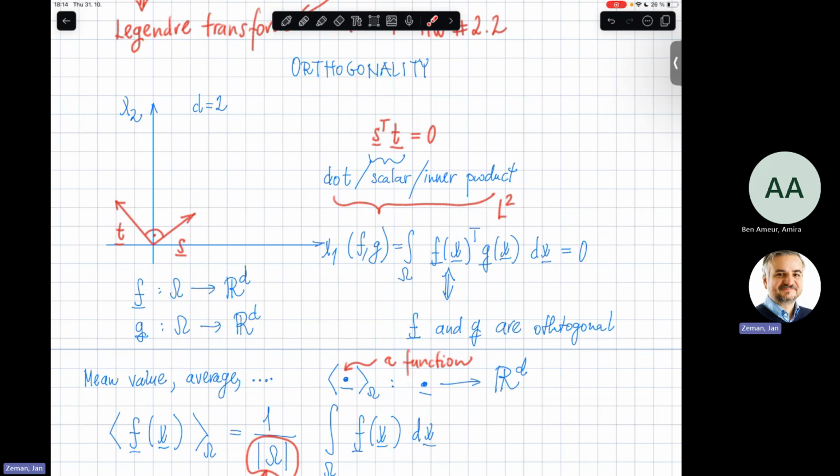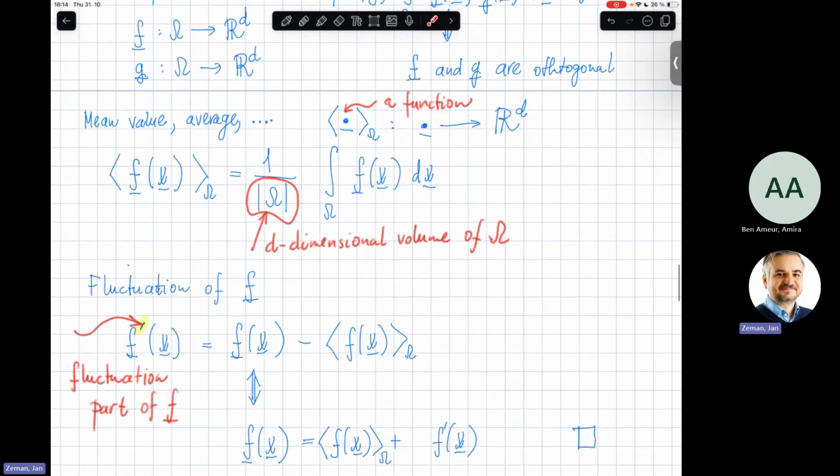which is orthogonality. You helped me with what it means that two vectors are orthogonal. You also helped me to say how I should define the orthogonality between two fields. I will just use this condition for any x and integrate, and if this really integrates to 0, then these two fields are orthogonal. And I concluded our session last week by saying that we will be working a lot with averages or mean values, which are just obtained by taking my quantity of interest, integrating over the domain, and then scaling it by the volume of the corresponding domain.